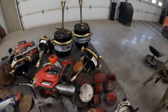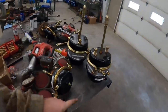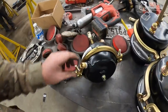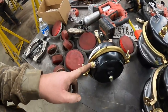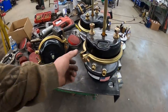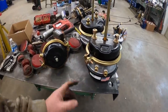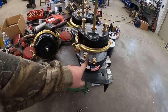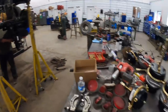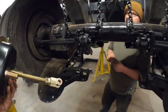We got all the fittings on these. I don't know if I told you guys - you see these two are different. There's actually a spring chamber on the side of this one. These here just have a rubber pancake gasket. Whenever you hit the brake pedal, it actually shoots air in here - it's going to extend this rod out and apply the brakes. These here have that same chamber, but on the back side there's actually a spring in there. Whenever the air pressure drops below about 60-65 PSI, that spring will actually automatically engage and set the brakes. So if the truck runs out of air, you've got brakes. That's just on the middle axle of this trailer.